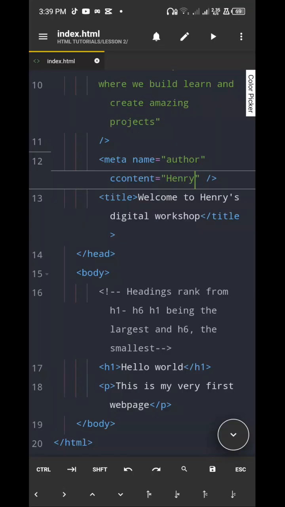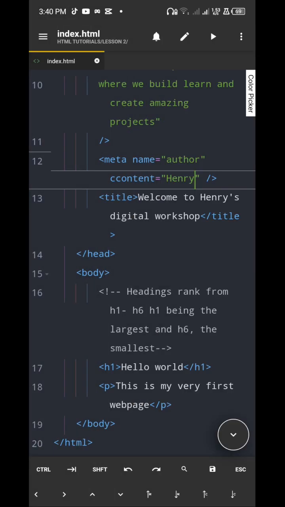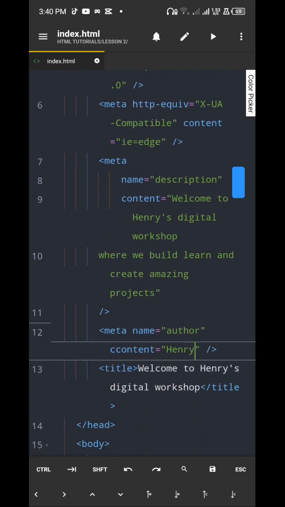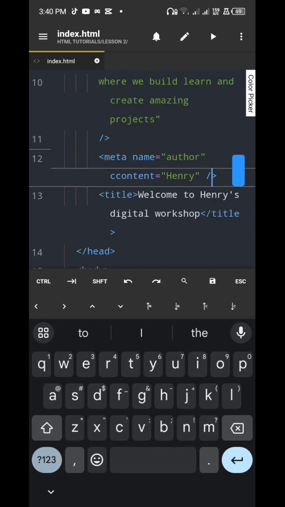Now the next thing we'll do is learn how to put a favicon. A favicon is the small logo, the small picture that shows at the top left. Look at this place where we have the hair symbol at the top left, that would be the favicon. The first thing we need is the favicon picture inside our folder, and then we'll use a link tag, a link element, to call that picture.